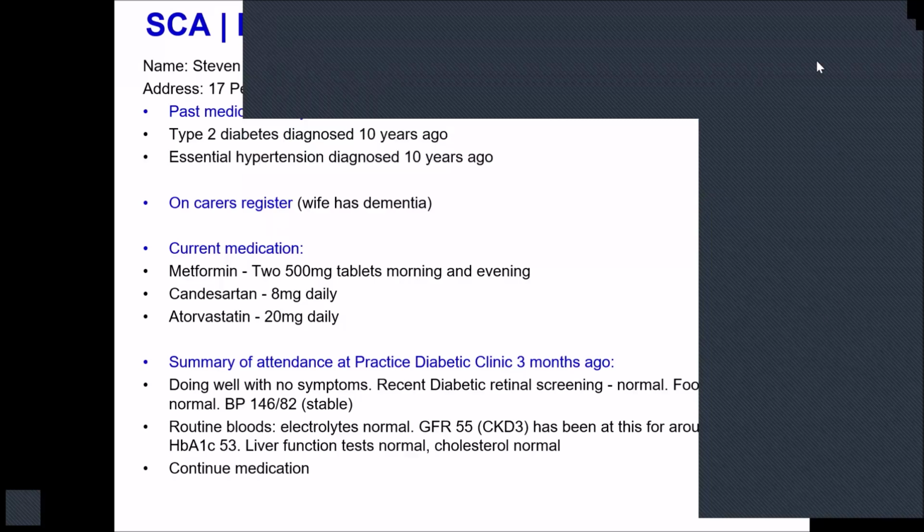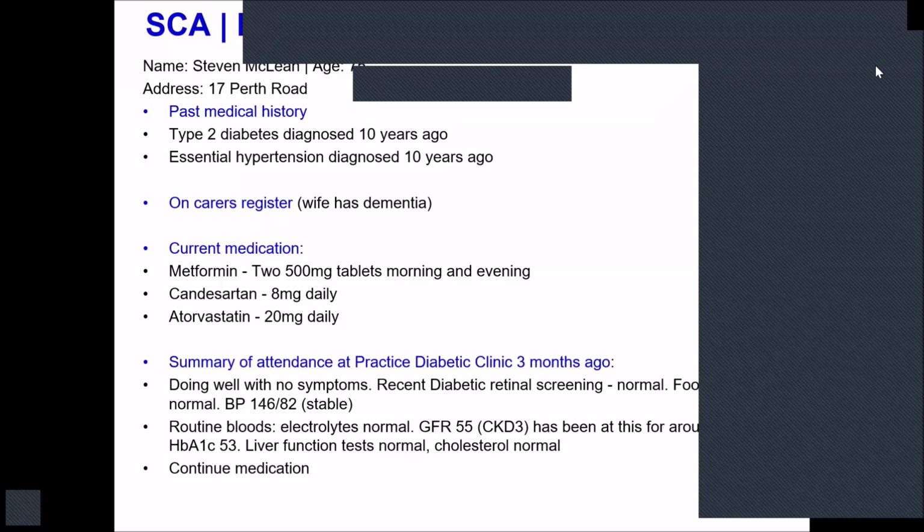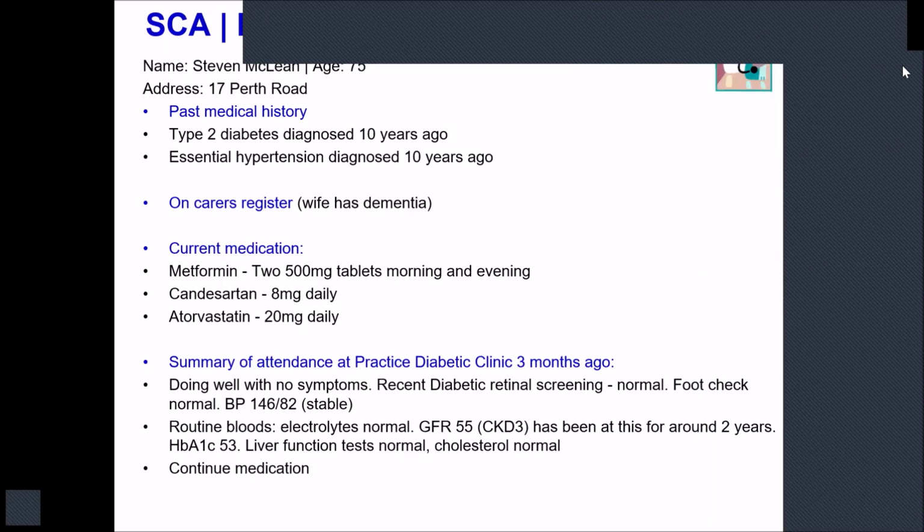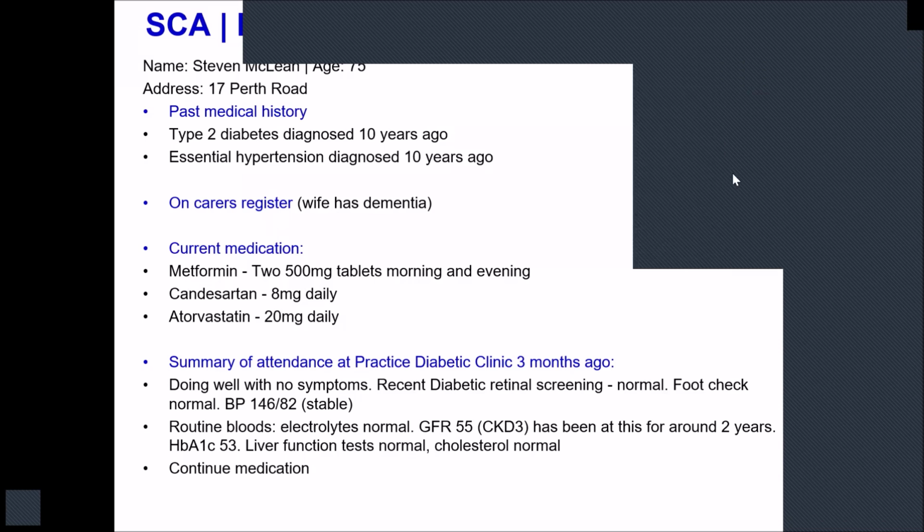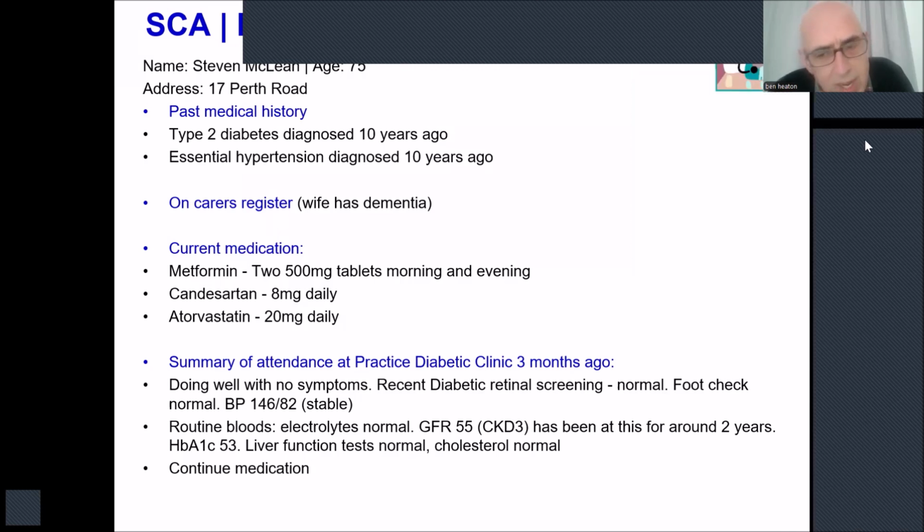Let's go. Hello, is that Stephen? Yeah, speaking. Hi, Stephen. My name's Ben. I'm one of the GPs. Is it okay to call you Stephen? Yeah, please do. Lovely, good stuff. Stephen, I've got an email here from one of the district nurses who popped out to see your wife this morning, and she was a little bit concerned about your diarrhea.